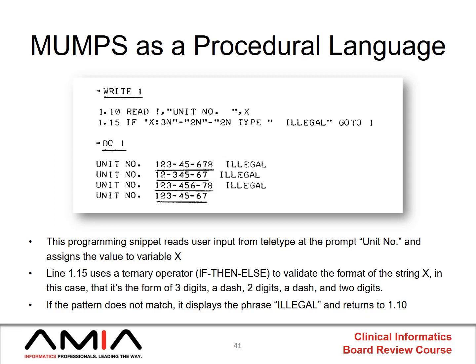123-456-78, illegal, goes back again until finally I get it right. So this one line of text, this little if-then pattern here, actually is a form of data validation. It's enforcing that I'm typing in presumably what's like a medical record number or something in the correct format that the system expects.